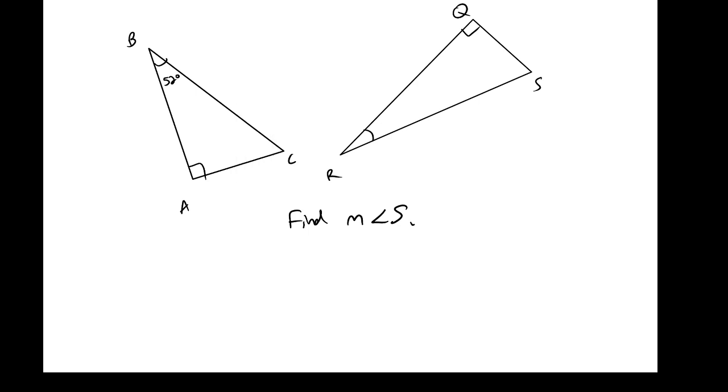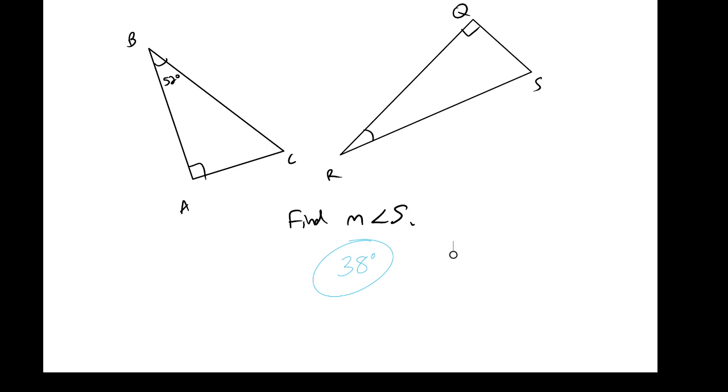Well, this I hope is very straightforward, and it's actually going to illustrate one of the next theorems that we're going to do, which is the third angle theorem. We know that since B is 52, then R also has to be 52, right? And we had a corollary that gave us the sum of these two angles in a right triangle, which is that they're going to be complementary. So 52 plus something is 90, so take away, we're going to get 38 degrees, right? And that's angle C, which also has to be angle S.